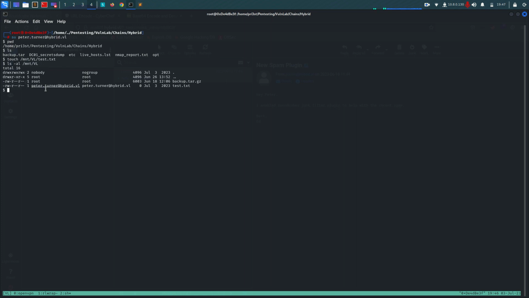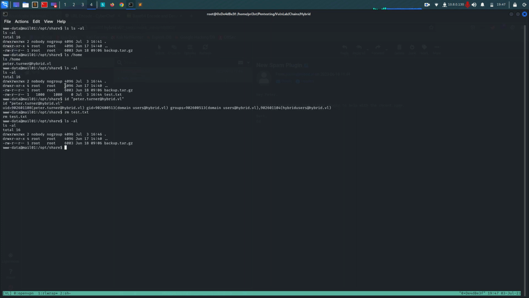We can see we have Peter Turner at hybrid, and we also have this. So since the user with that user ID exists in both machines, we will also see the correct ownership in the compromised machine. So we know that we can hijack this user ID here and consequently that user.